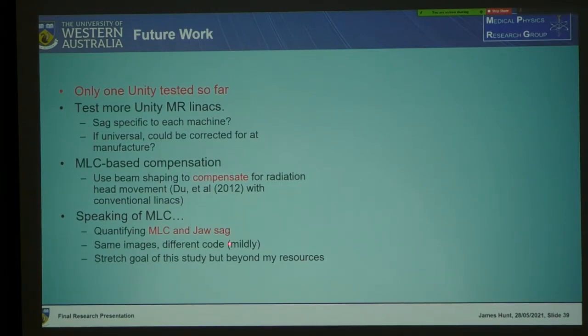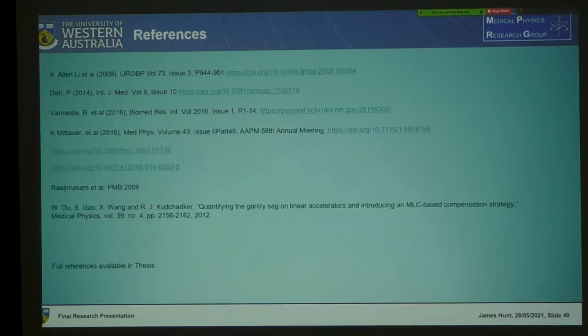Speaking of the MLC, one thing I didn't get a chance to do in this project that Hans was hoping I'd be able to do was quantifying the MLC and the jaw sag. The treatment area for this project was quite small to make sure that the edges of the field from the jaws and the MLC were visible. It wouldn't take too much to use the same images and modify the code to examine the accuracy of those and whether they moved during treatment. Unfortunately, I didn't get a chance during my limited time on this project.